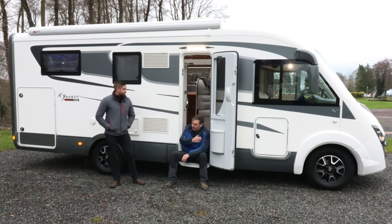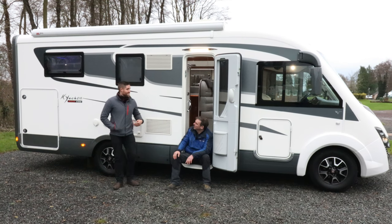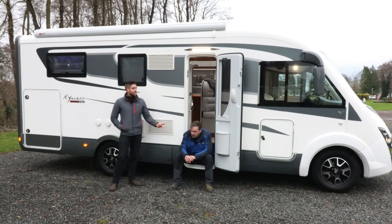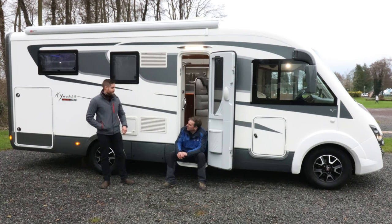Why do motorhomes, the European ones, have such long names for them? I don't know. Just call them Fred? I mean, bearing in mind they're all Techno Line, so they might as well just call it a Mobilvetta K Yacht Techno Line, because you've also got the Keys or the Kias, I don't know what the other one is called, but they're low profile. Anyway.